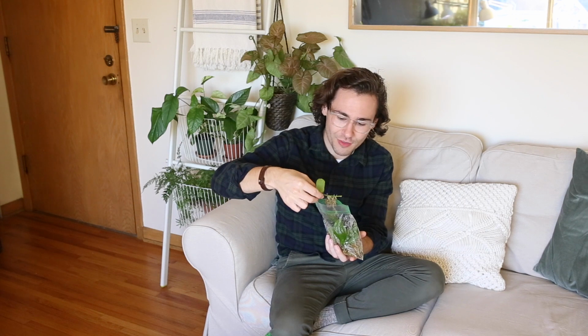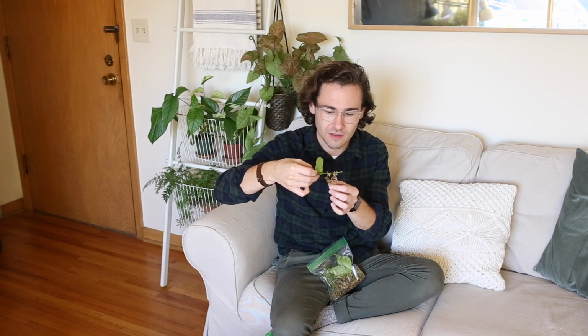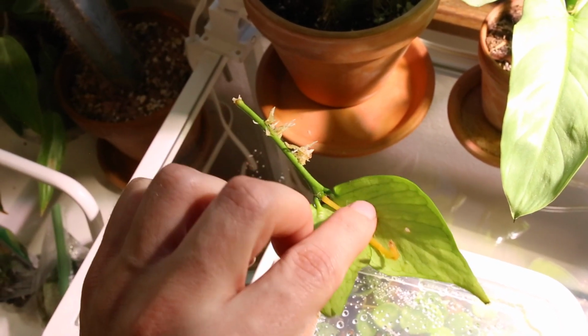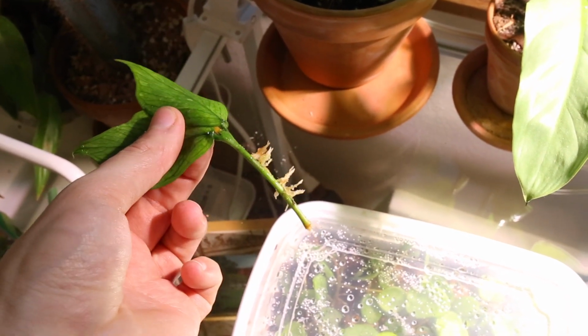So mind you that this has been rooting in sphagnum moss, but you can see that these roots are already attaching to the moss, and I don't want to disturb this too much, but I'm going to see if I can show you what the root structure is like on this. Okay. So I've taken this out of the sphagnum moss, and like I said, these have been in for about 3 weeks, and you can see that there's already a ton of roots developing. I've used the sphagnum moss method quite a bit, and it's honestly one of the best ways that I've found to propagate. It provides your plant with a lot of moisture, so it keeps it moist really well, and it obviously is really effective for this guy.